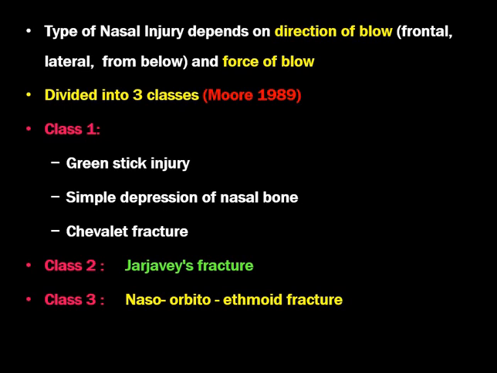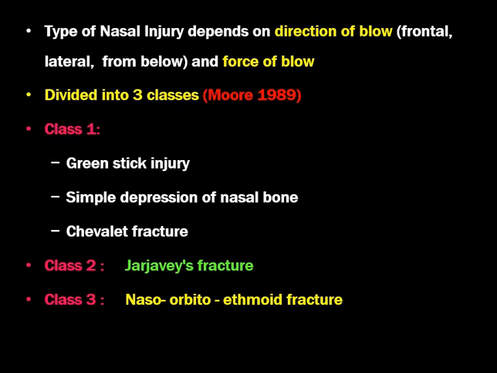The type of nasal injury depends on the direction of the blow, which may be either frontal, lateral, or from below, and the force of the blow, how much force is applied to the nasal bone. The commonest blow to the nasal bone is from the lateral aspect, mostly from the left side. There are different classification systems for fracture nasal bone, but the commonly used classification system is Moore's classification.